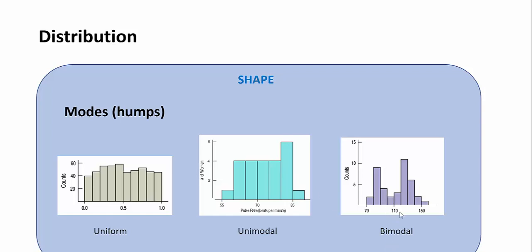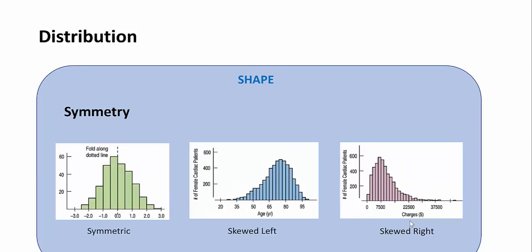We could have histograms that have more than one mode. For instance, this has two, right? These two big bumps here. We'd say that's bimodal. These are the ones that we're typically going to see. In terms of symmetry, a graph can either be symmetric, right? Where if I folded it along some value, the left side would match up with the right side if we folded it.